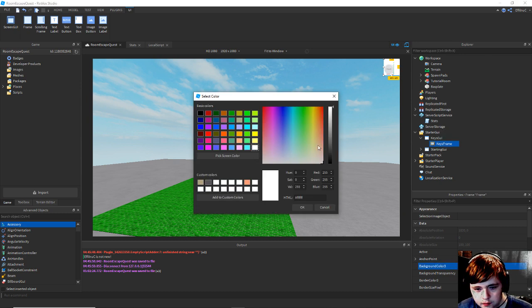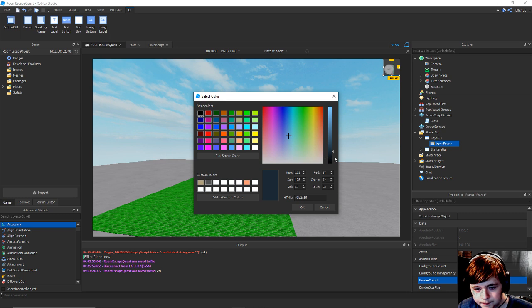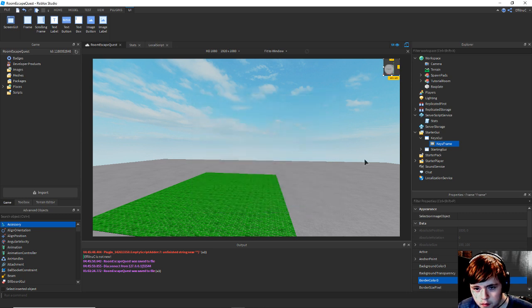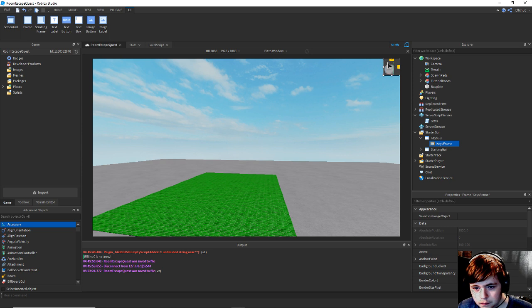I'm going to give it a grey colour, like that. I'm going to set it to 5 pixels. That's not the pixels thing. I'm going to set the border to 5 pixels. So 2 maybe, yep. And make it pure black. Okay. So there we go.